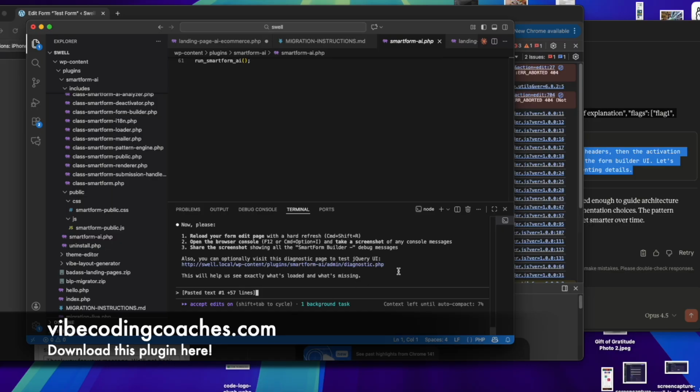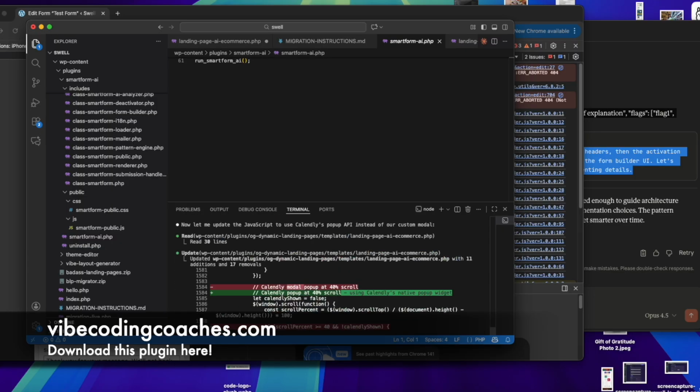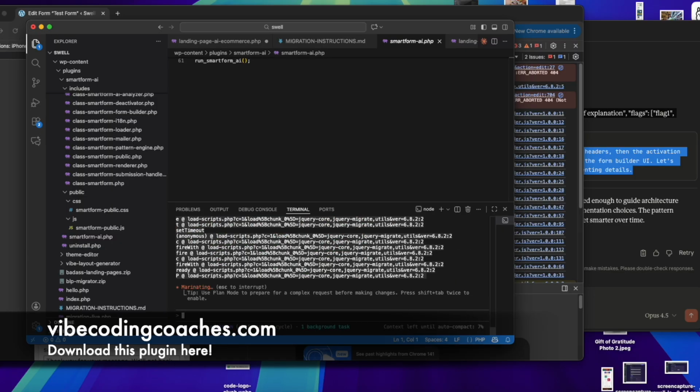That's all I needed. Now it's going to go through. It's going to marinate now. So we're marinating, and hopefully it'll be able to figure things out. It also added debugging on the server side, which it'll be able to check as well.